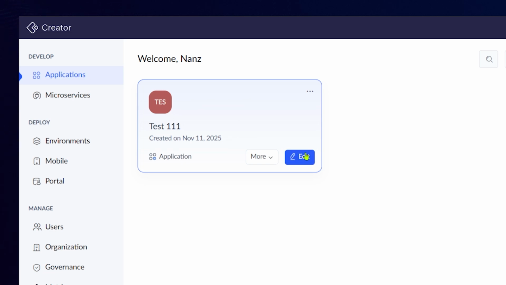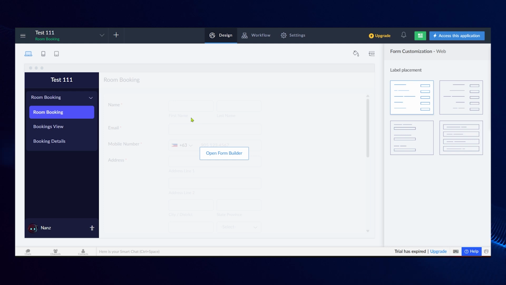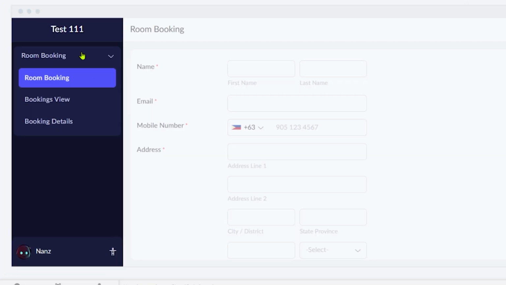Once you've selected your application, now's the time to hit edit. This will grant you the access you need to make changes. Clicking edit will bring up different settings and customization options available for your application. If you're new to Zoho Creator, take a moment to familiarize yourself with the various settings you see.